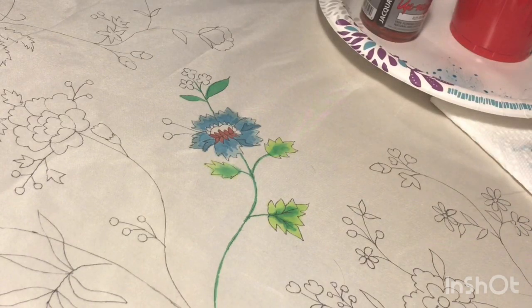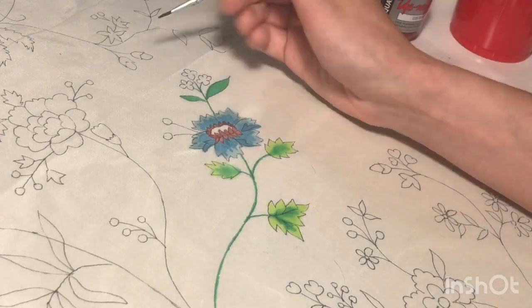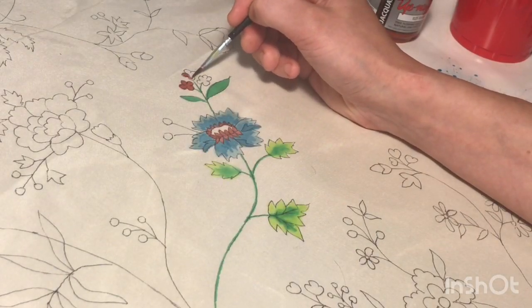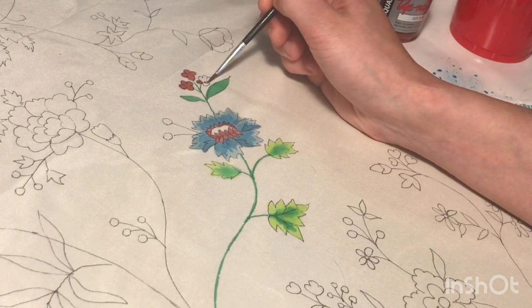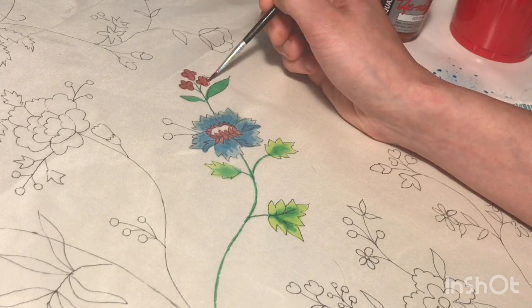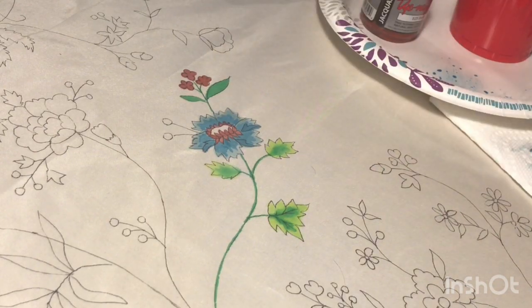That's where the little brush comes in handy, and just being really careful, taking your time. Even if you do mess up and your paint bleeds outside of your design, don't worry too much, because you absolutely 100% see that in the originals. I really think that they're probably doing this way faster and a bit more slapdash than I am, because they have to churn out so much yardage.